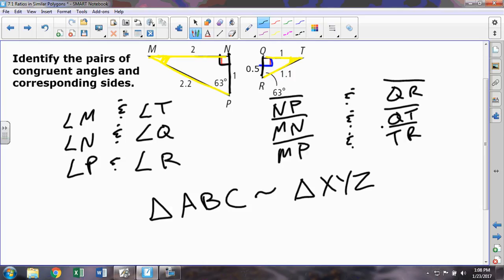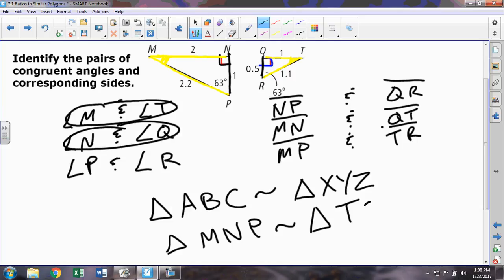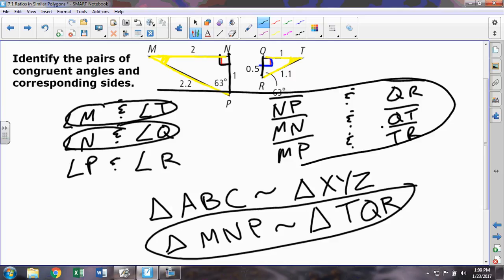And our notation still winds up being the same. We would be able to write out triangle MNP is similar to triangle. And just make sure that the angles match up. M corresponded with T, so position 1 has to match position 1. N was position 2, so Q needs to be position 2. There. Here would be our similarity statement. And remember, this one sentence says the exact same thing as all six of those combined.